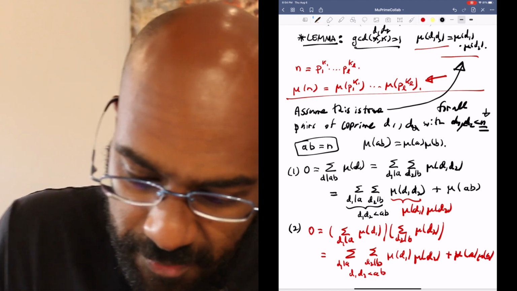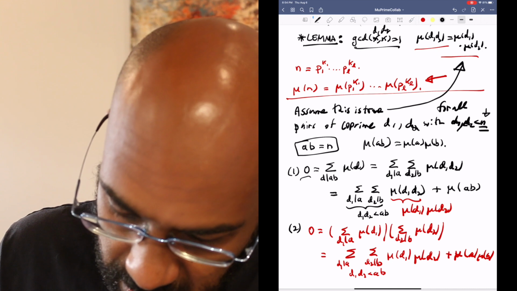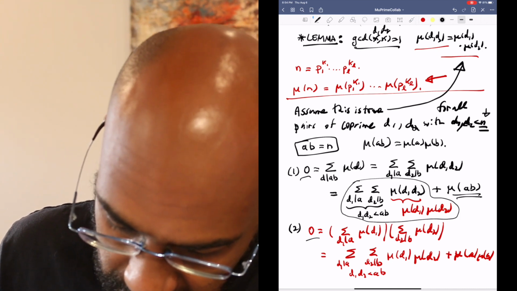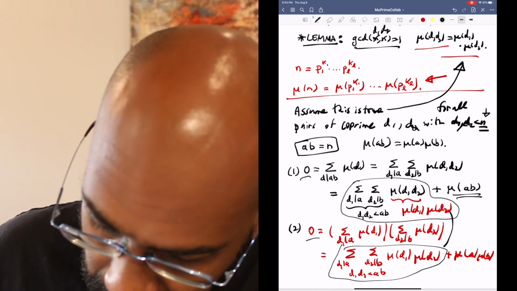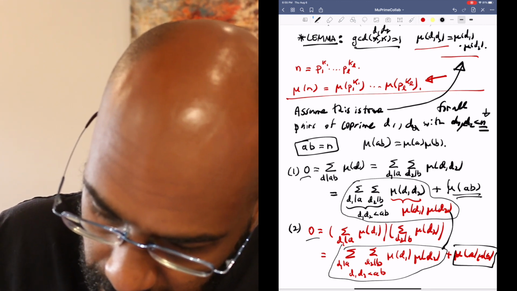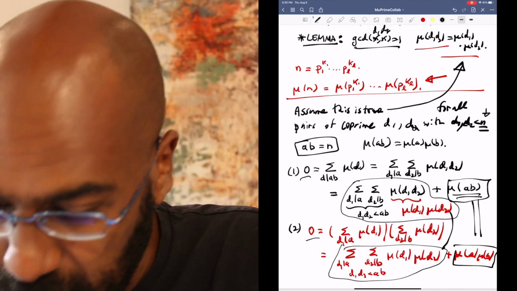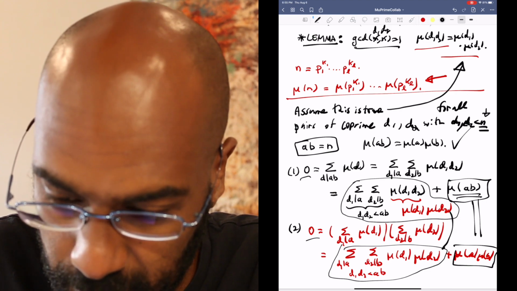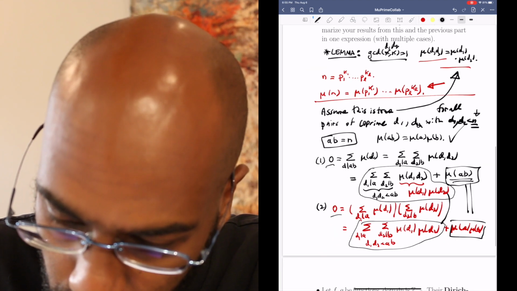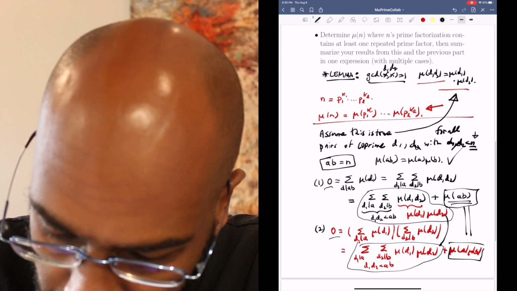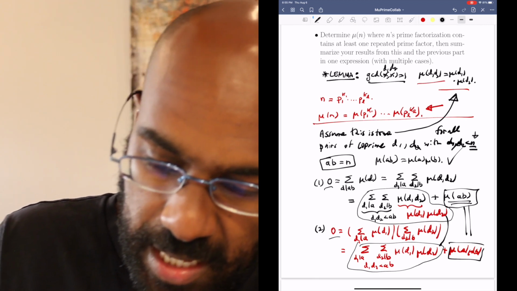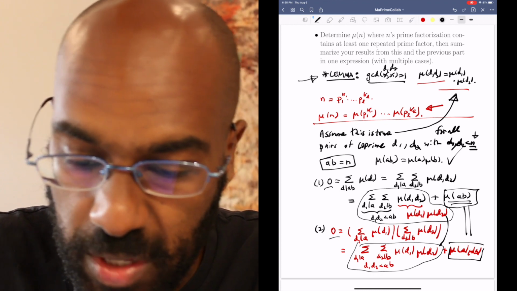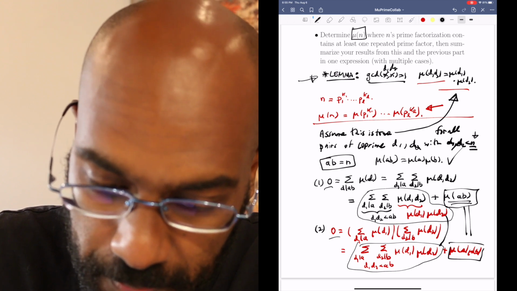Okay, so if we look at what we have, 0 is equal to this entire summand plus this, but it's also equal to this entire summand, which is the same as this thing, plus this. So these two things here have to be equal, and so mu of AB actually is mu of A times mu of B. Okay, so that's kind of a cool way to go about this interesting fact. And it establishes then that we have this lemma proven. And so now we can use the lemma to prove or determine what mu of n is in general.